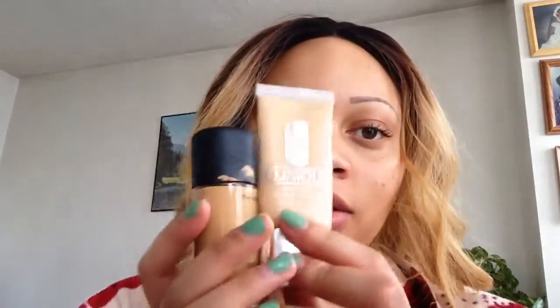And for the foundations that I'm using, I'm actually mixing two foundations because for some reason it is so hard for me to find my foundation color. So I'm mixing these two. I know the lid is dirty. I should have cleaned it for you guys, but I totally didn't. Let's just pretend that this lid is clean.